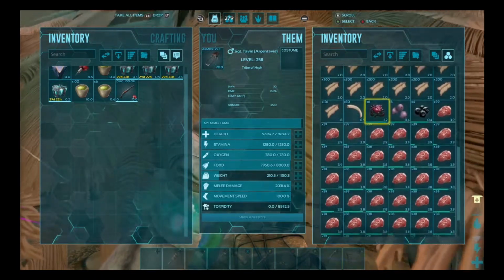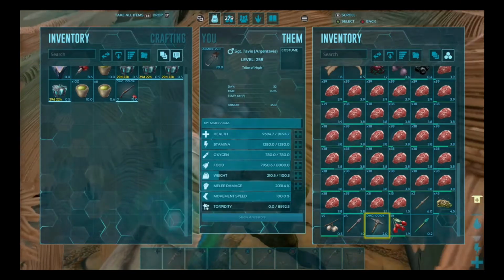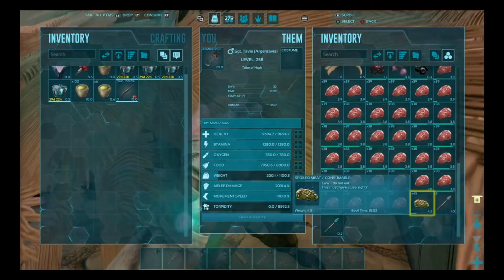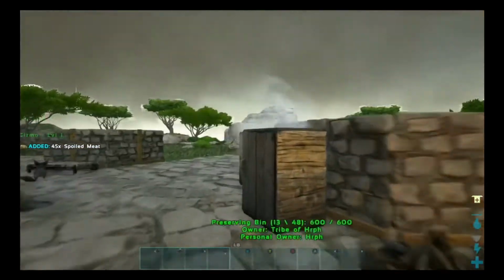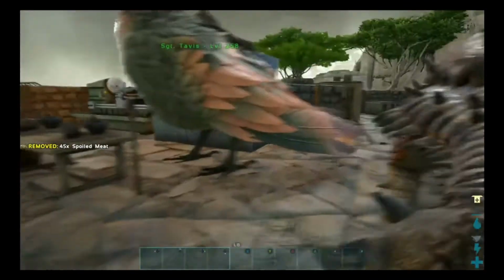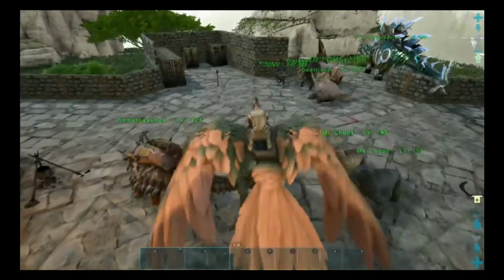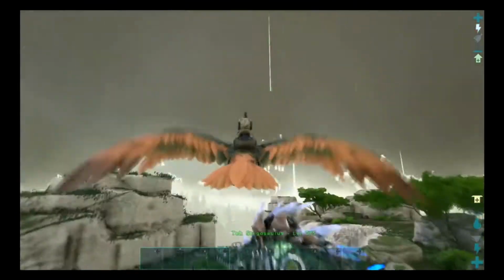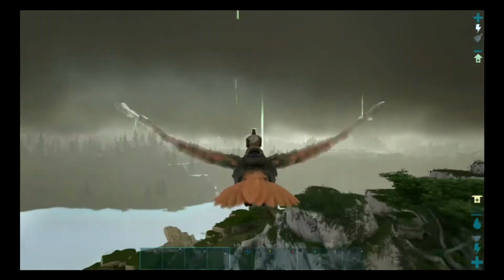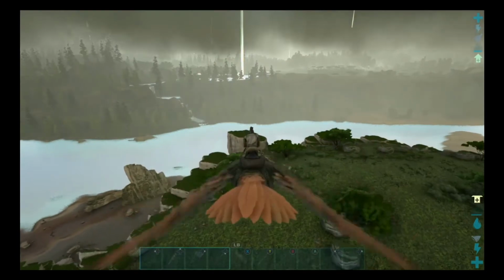So, this guy's pile of stuff, there's quite a bit. Yeah, we can drop these things. I've been keeping all of this spoiled meat because he collects so much meat and it just spoils in his inventory over time. Okay. So, what we're going to do is we're going to go get us some Dimetrodons on Ragnarok. So I'll keep you with me, and I'll bring you back when we get to the obelisk.